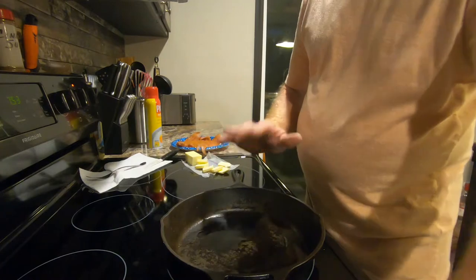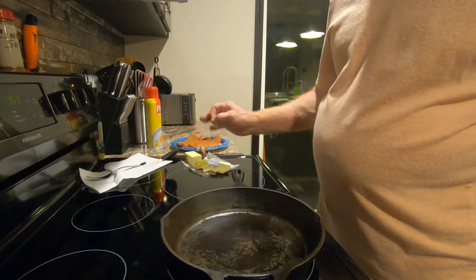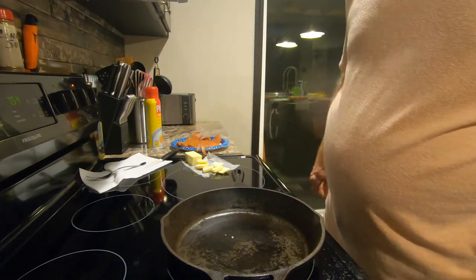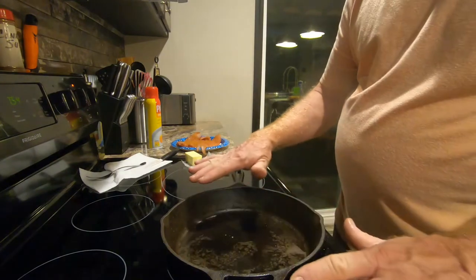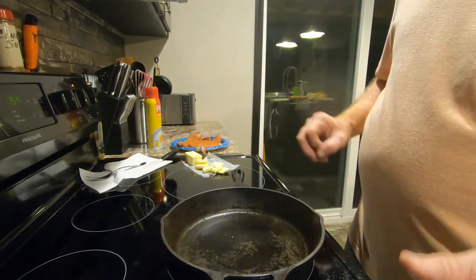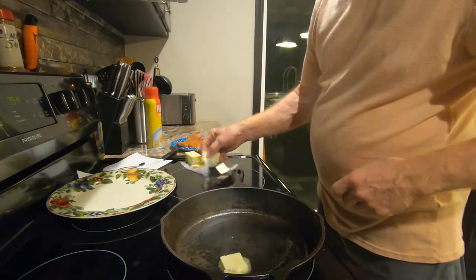You want to put the oil in the pan because that's going to help keep the butter from burning, because this thing's going to get super hot. You want a really hot pan and you're going to cook the fish about two to three minutes on each side — that's it. The fish is very thin and doesn't take long. The trout fillets are the thickest we have. The reason we use cast iron is because it heats up uniformly all the way around the whole pan — it doesn't get hot spots, and it's flat on the bottom so you don't get the rolling effect from a warped pan. We're going to turn the heat up a little bit. You never want to cook it on high.